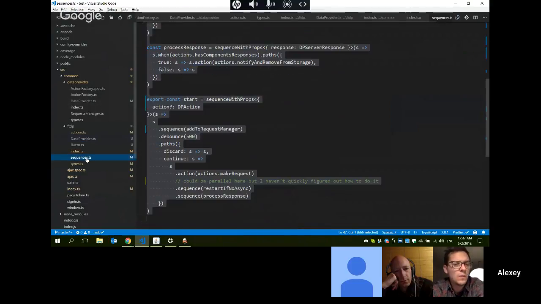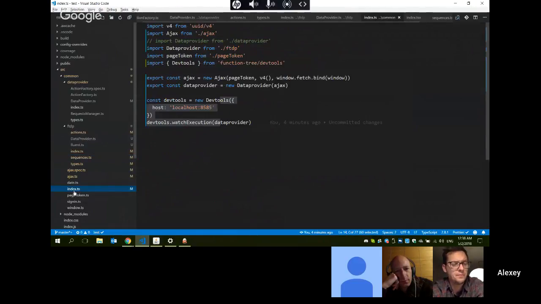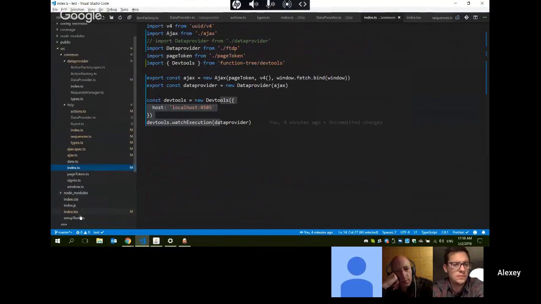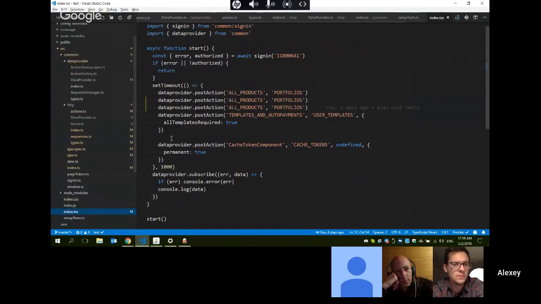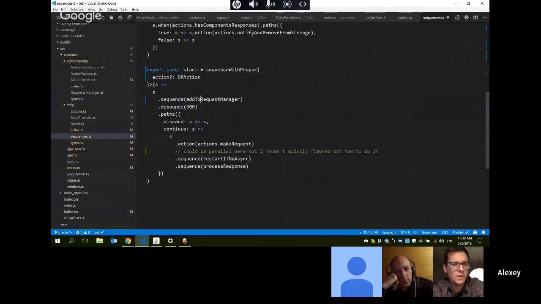So in sequences, the main starting point, the payload passed from the post action here goes to the sequence start, which first adds our request to the manager and bounces the actual request to the server.